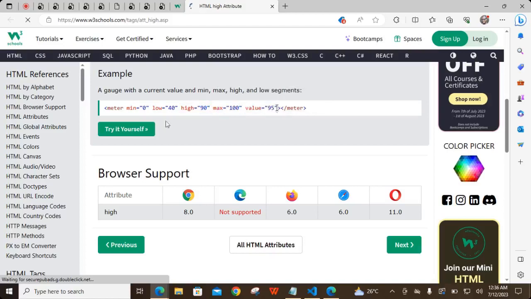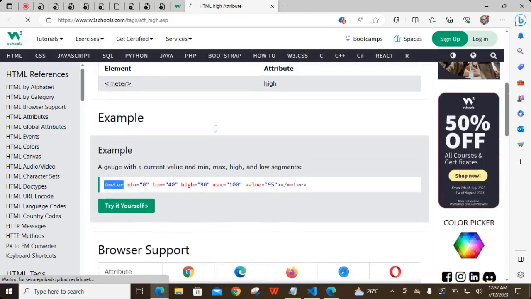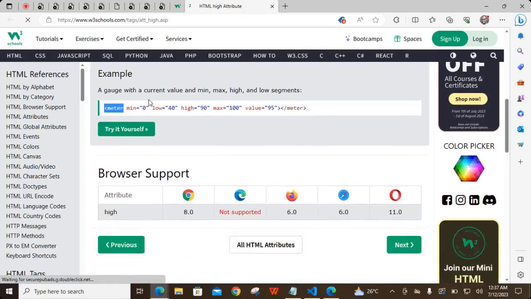All these are also attributes. It is used here in the meter tag, because the meter tag you can use to measure, to display readings on your web page.